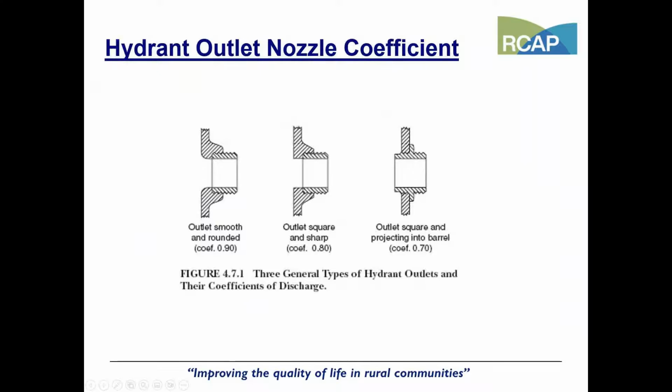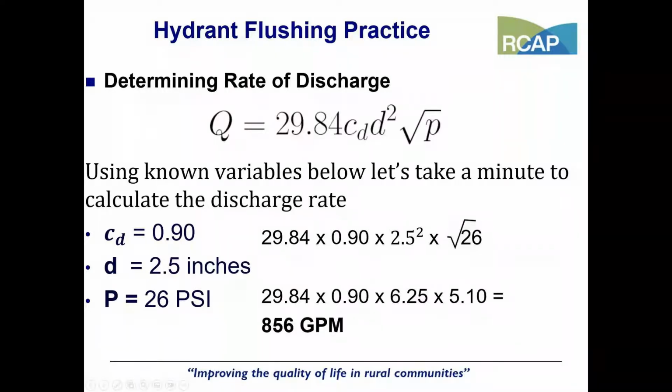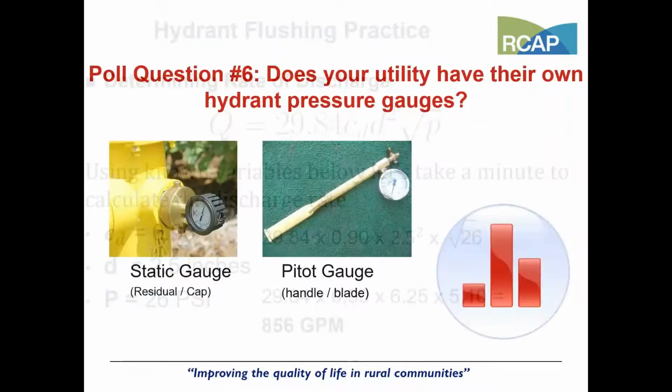So again, 0.9. I've talked to people who test hydrants for a living, working solely with fire departments and water utilities, and 0.9 is very common for a smooth and rounded outlet. But there are some outliers. So let's just do the equation real quick. The only thing that's really going to change in this is the pressure. Everything else is going to be mostly the same in pretty much every case. So it's not too bad of an equation once you realize, okay, I'm just changing that PSI there. And that would be your pitot pressure.